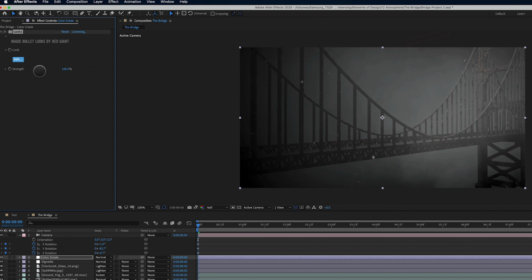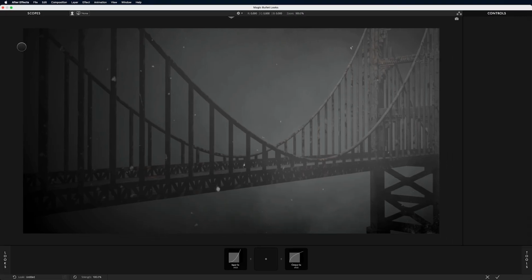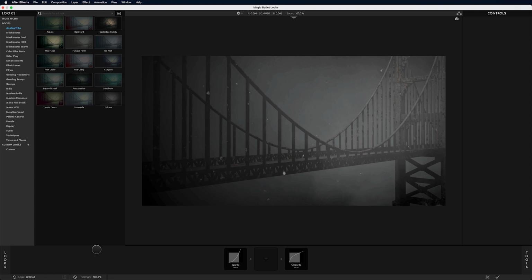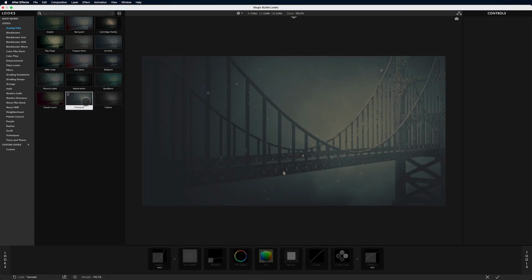This is an old favorite plugin of mine that comes with Magic Bullet. It's a plugin set I've had forever. And for any of you who know me, who have heard me speak, you'll hear me talk about using Sapphire and Red Giant. Those are my two sets of plugins that I think every motion designer should have. Red Giant and Boris FX Sapphire. So keep that in mind.